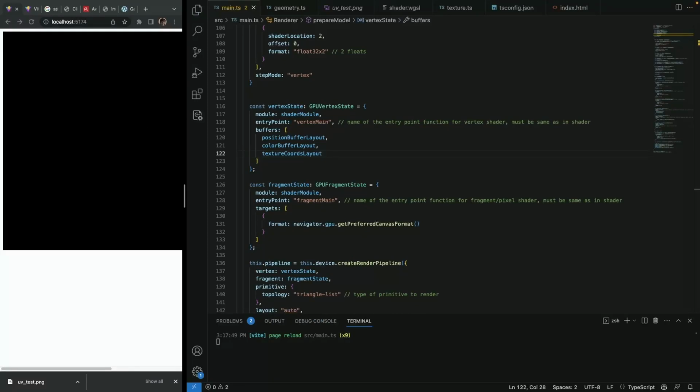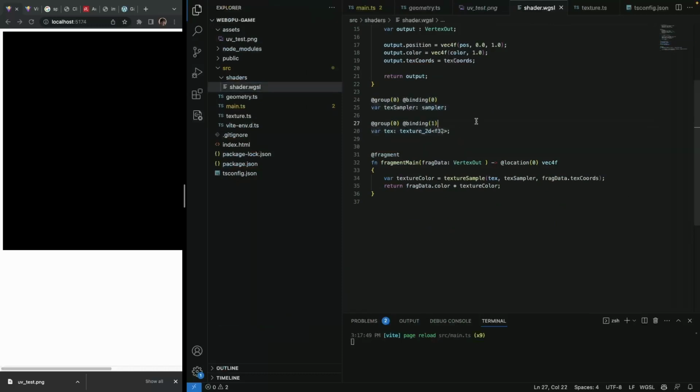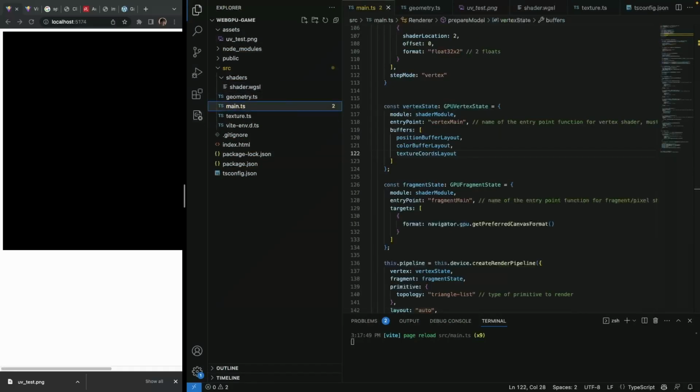Now the next step is we will need to specify our, if you remember, I mentioned here that we have these guys and we actually need to describe this group and binding to our pipeline. So let's do that.